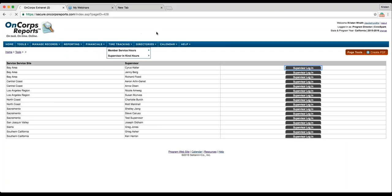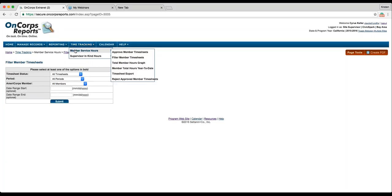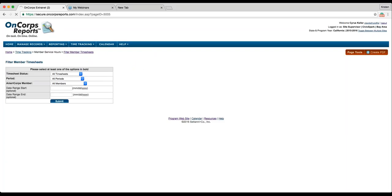I'm just going to log into the supervisor view. When you get into OnCorps and you log in using your username and password, this is what you're going to see. You have fewer different pieces than the program directors will see, so it's a slightly less overwhelming system. When you're approving your hours, you're going to go into time tracking, member service hours, and approve member timesheets.